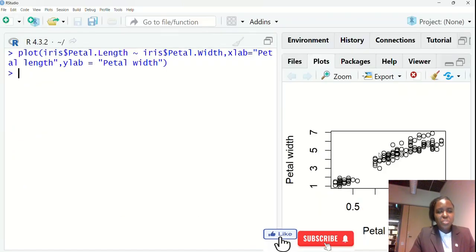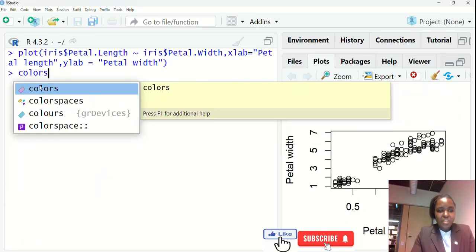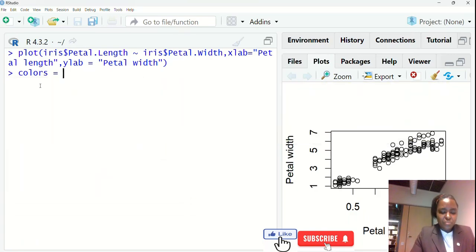Suppose that we want to identify in this plot the species by adding the colors corresponding to those species. So then we have to define a vector of colors. Let me say colors equal, then in this case it will be a vector of 3 colors.